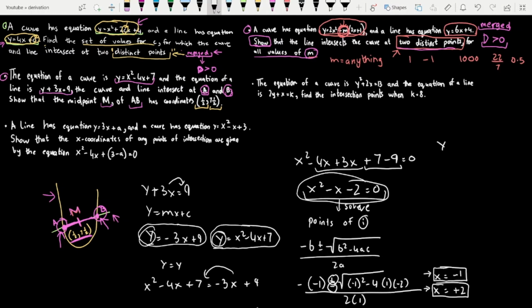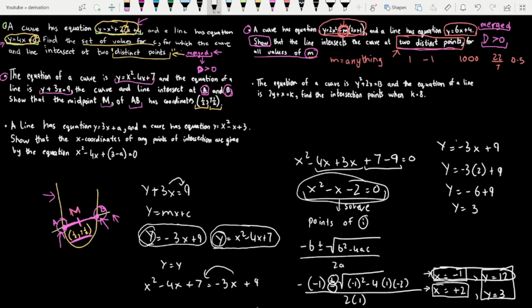So I'm going to go in my equation of line, and I'm going to put first minus 1 in here. And this is just going to be positive 3, positive 9. So that's going to be 12, and then I can go ahead. So the y is equal to 12. And then I can go in here, and I can put positive 2. And so I'll be left with 3. So these are the two coordinates.